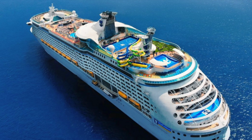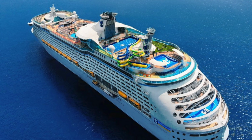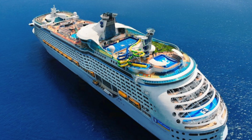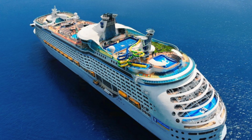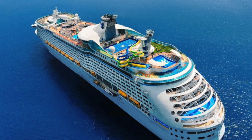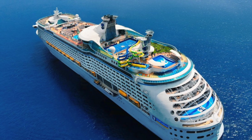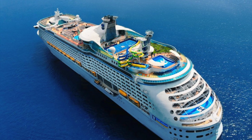There were some elevator issues in the forward of the ship for the majority of the cruise. There were three elevators, and for the biggest part of the cruise, two of them were out of service. That's probably something else that needs to be addressed. As far as the overall cruise, it was great. Like I said, service was excellent. The food was good, probably not up to what it was pre-COVID, but it was still good. Portions are a little smaller, which is not that big of a deal.